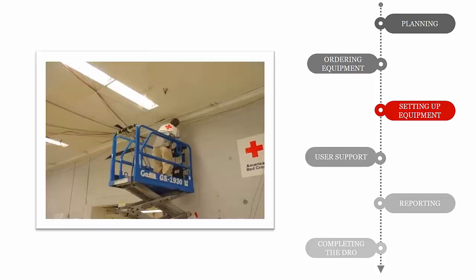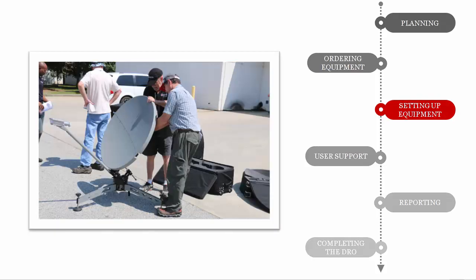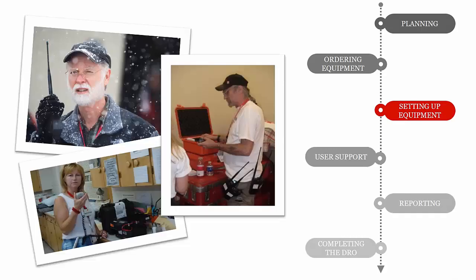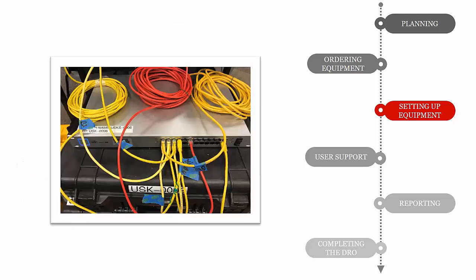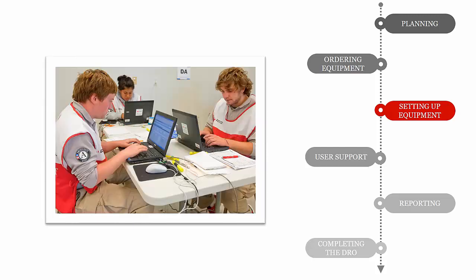DST uses wireless connectivity as much as possible, but at times they may need to hardwire a response site. When needed, this may include setting up dish receivers for internet signals via satellite. DST staff can set up radio communications if needed and distribute handheld radios for responders to use like walkie-talkies. DST members also set up the network routers and cables that deliver internet connectivity to laptops, printers, faxes, and other devices at the response site, as well as power strips where volunteers can plug in laptops and other devices.